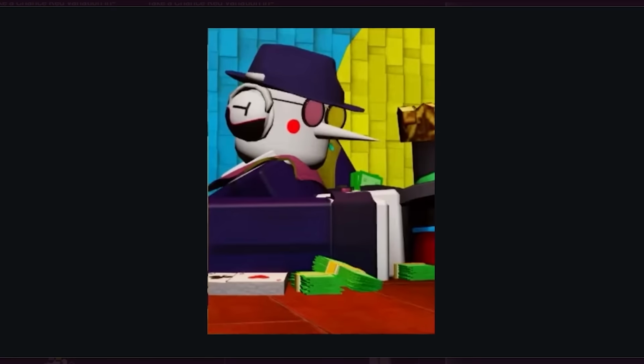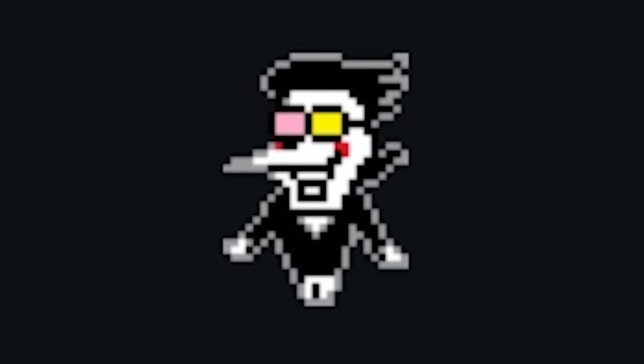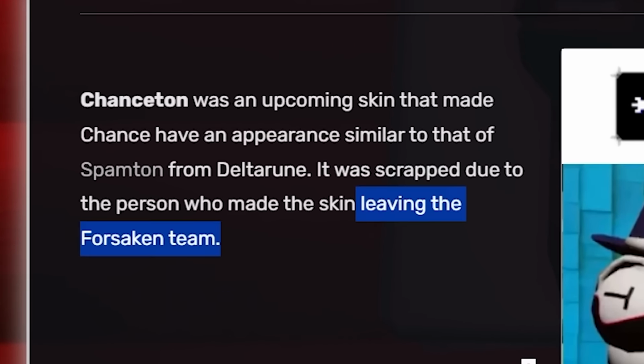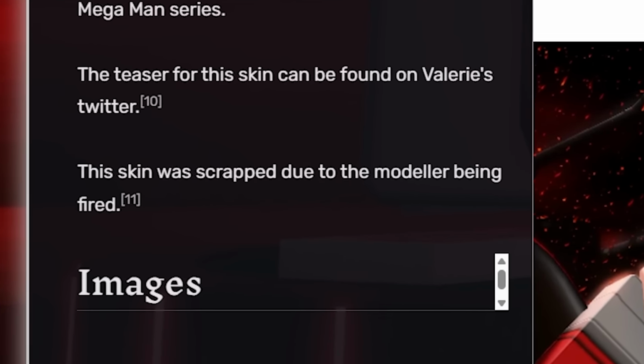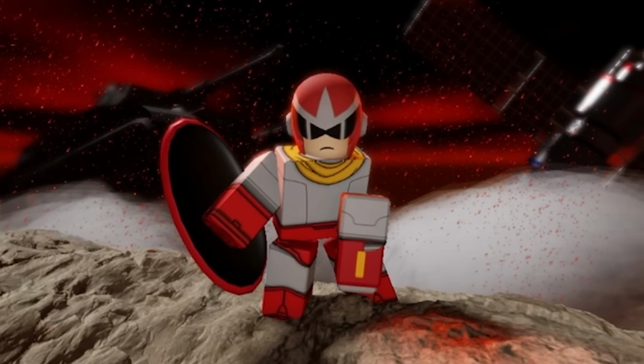Some skins that were unfortunately removed was the Chance Ton skin, which is a reference to Spam Ton from Delta Ruin. Yeah, it was scrapped because the person who made the skin ended up leaving the Forsaken team. It may come back. Same with Proto-Man though. Proto-Man is from the popular Mega Man video game series. Again, this skin was scrapped due to the modeler being fired. But I mean, honestly, since the skin's already made, I feel like they should just still add it into the game.